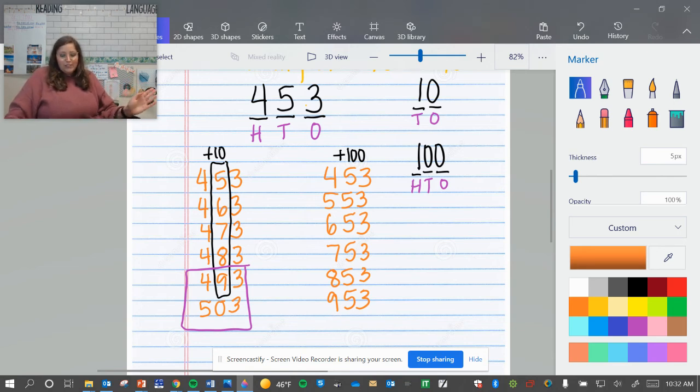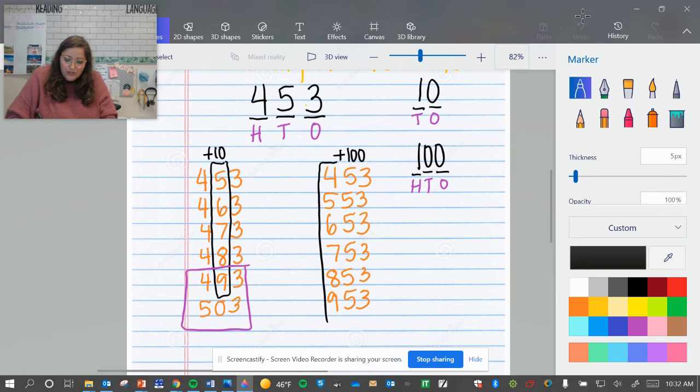Okay, now let's look at what we've written so far. You can pause it and catch up if you need to. What is the only place that changed when we were adding 100? The only thing that changed was the hundreds place, right? It's the only thing. The tens all stay the same. The ones all stay the same because I'm adding 0 tens and 0 ones every time, okay? So if I add nothing to something, it stays the same, doesn't it? Yeah, for sure. Now, just like over here, when we got to 10 tens, we had to make 100. Well, now we're at 10 hundreds. What does 10 hundreds equal? Think about that for a second. If you count by hundreds and you get to 900, what's 100 more?